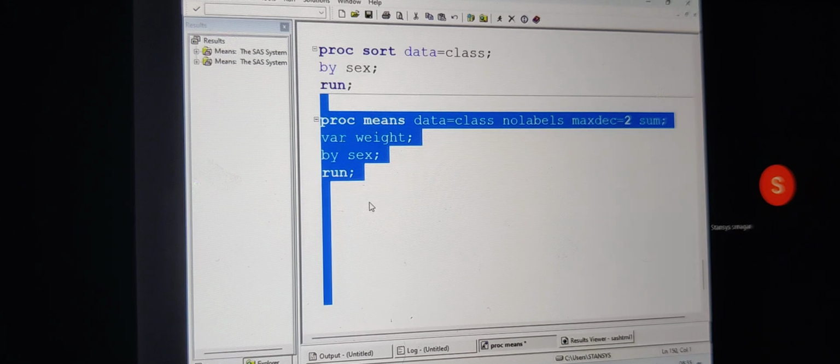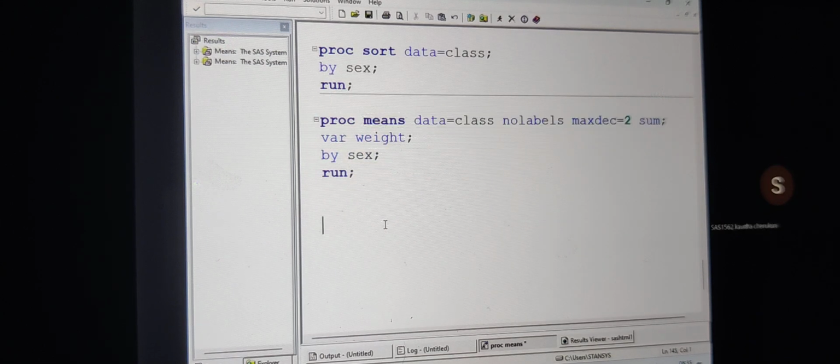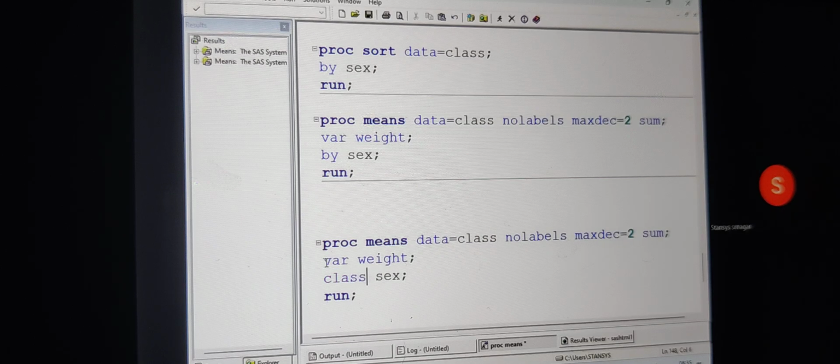But we have a much more advanced statement, and with the same program, I'm writing the class statement. Okay, class sex. Now select the program and run. Now I'm going to get the same result, but what is the advantage there? When I have the 5 statement, we get separate tables, but here we are going to get both in the same table. And one more important thing: when you write a 5 statement, you have to sort the data by the variable, but here you don't need to sort the data. So we have advantages with the class statement. The class statement is going to give the report categorically, for however many categories we have in the class variable.